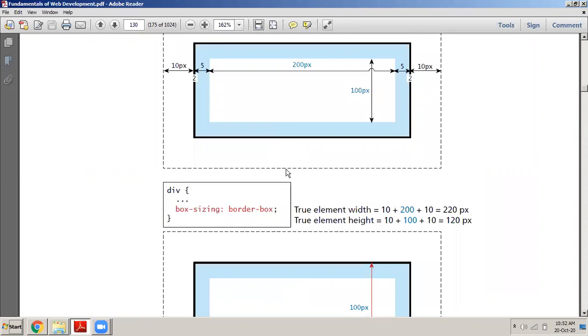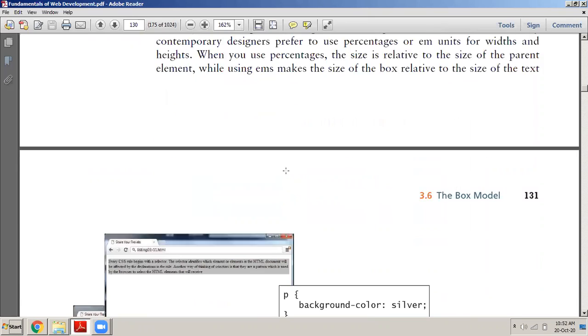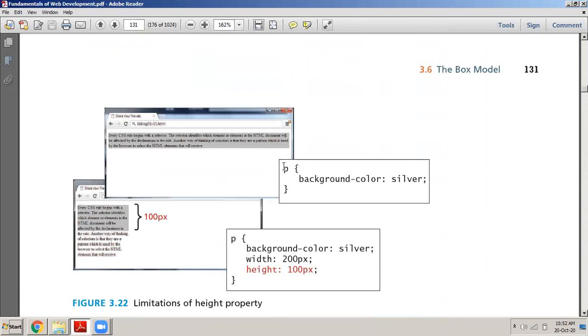Then after that, you have something called the overflow property, very important. Overflow property is something like this. For example, let us say you have a box and you have set a property for the box. You have said that the box size should be 50 pixels by 50 pixels. Then you write some content inside the p tag. Let us say the content is too big, it doesn't fit in that 50 by 50 pixels.